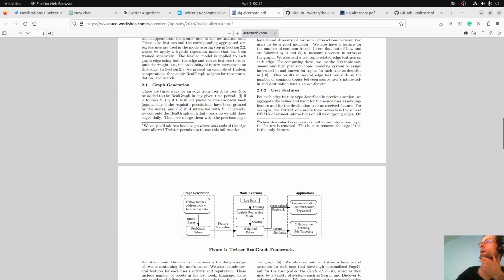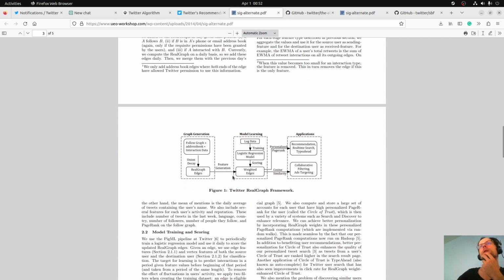Then we compute personalized PageRank. I really like this. This is extremely positive thinking. Whoever came up with this is good. Okay, it's not as good as TrustRank, which is what I came up with, but this is on the way there. So not only is this PageRank, where if A interacted with B and B interacted with C, that means A kind of wants to interact with C. It's not just the global PageRank, it's the personalized PageRank, which is important. It's good. And then you have a similarity. Okay, we'll look into that in a second.